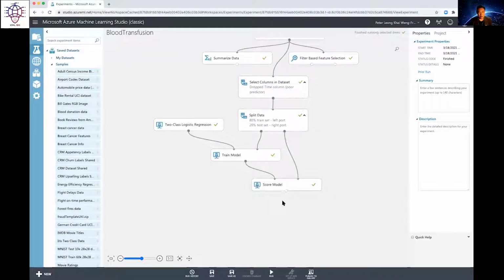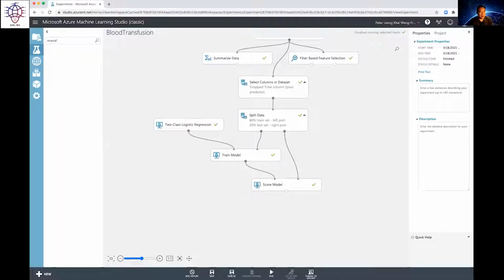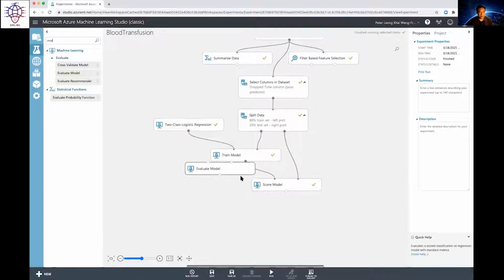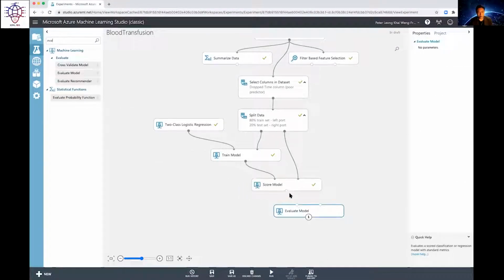Okay, but if you look with our eyes, just now we have like 200 rows, but there are always over 700 of them, right? So we're not very sure. So we're going to use the evaluate model to just automatically check every single one of them to see if it is actually correct.